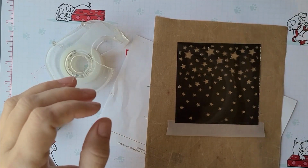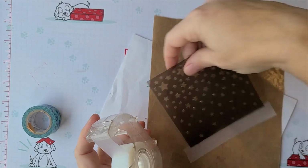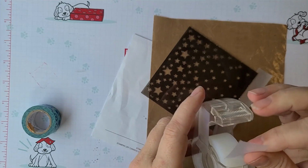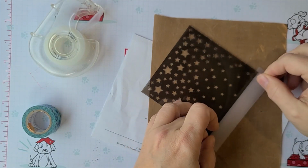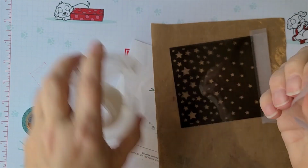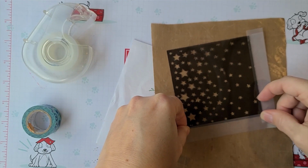Okay, back really quick. Here is a completed stencil using the washi. I went ahead and trimmed down the overlapping edges. And I wanted to say, if you don't have washi, I would do one side at a time. Oops, this one isn't even long enough. One side at a time with either the painter's tape or the scotch. And make sure you get it long enough so that the edges overlap completely.